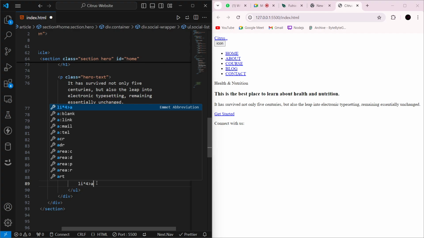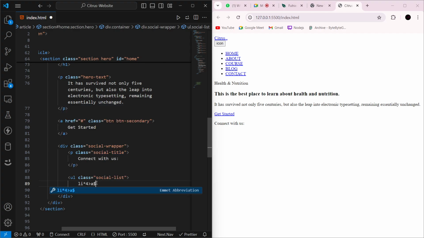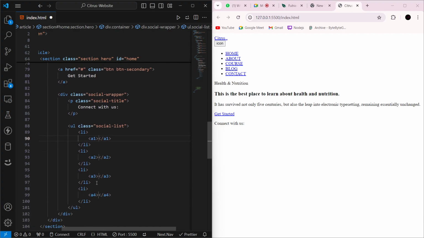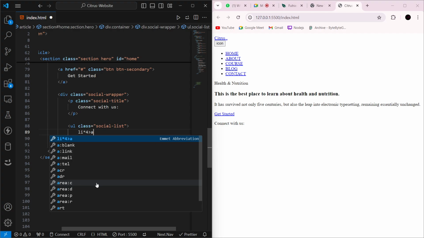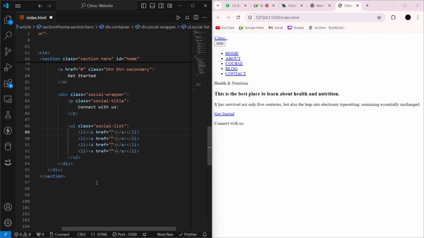I will create this anchor tag, and here I will be adding icon one, icon two, icon three, icon four. I'm just giving numbers. In tomorrow's class, we will be adding real icons here. These are the icons: one, two, three, four.